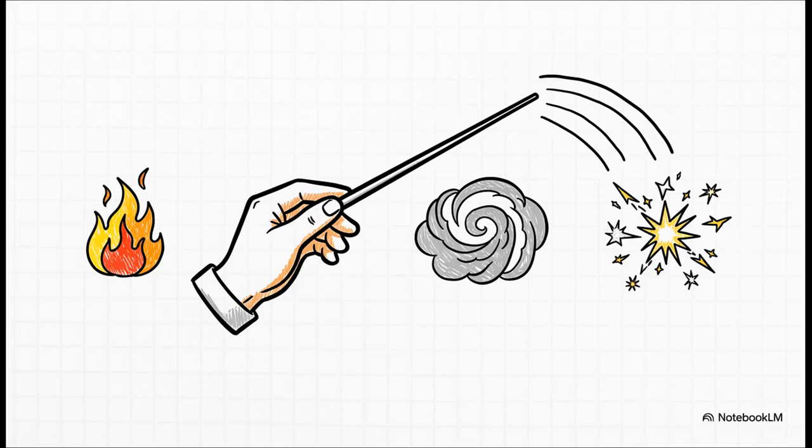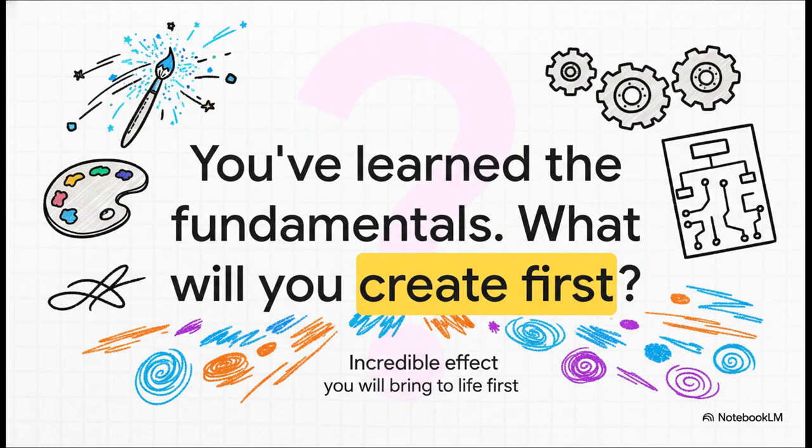Second, blueprints are event-driven. They don't do anything until something happens. They're always listening for a trigger. And finally, and most importantly, they work together. Blueprints are the conductor, and Niagara is the orchestra. One directs the action, the other creates the magic. So, you've got the fundamentals now. You know how the artist works, you know how the engineer thinks, you have the tools. The only real question left is, what incredible effect are you going to bring to life first?